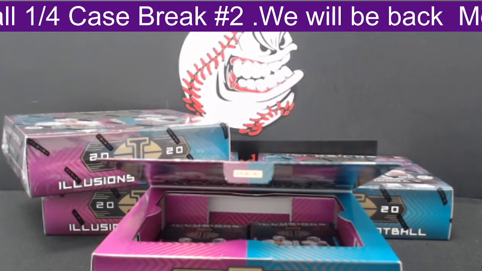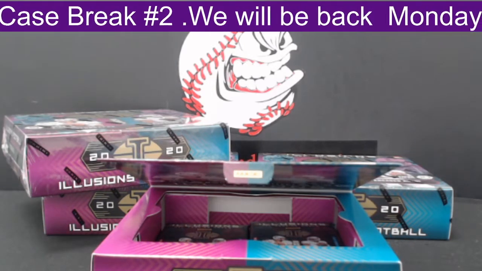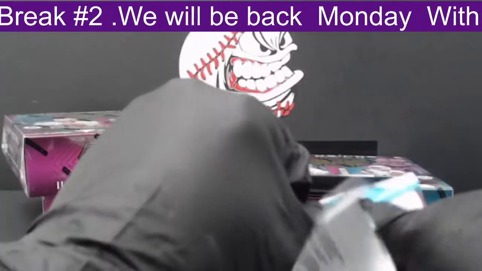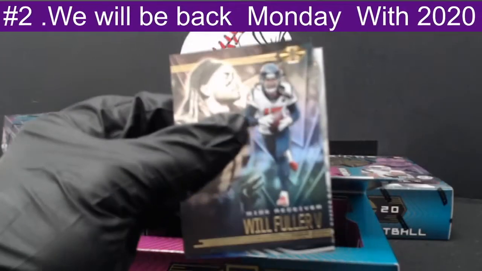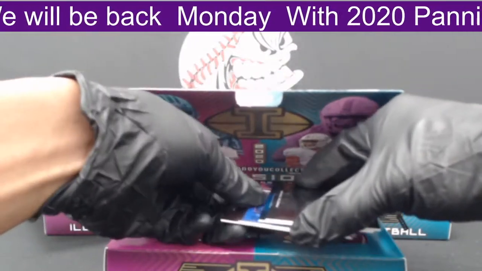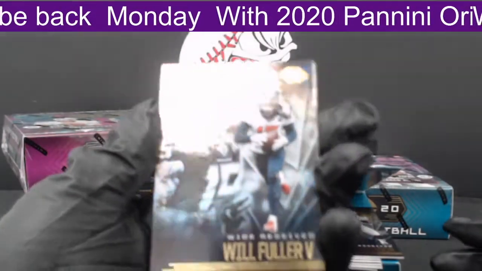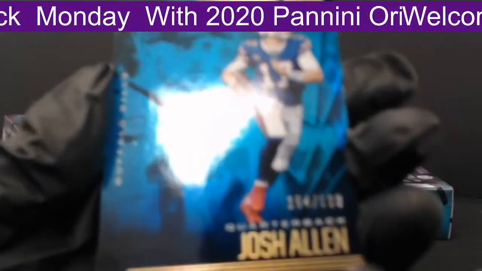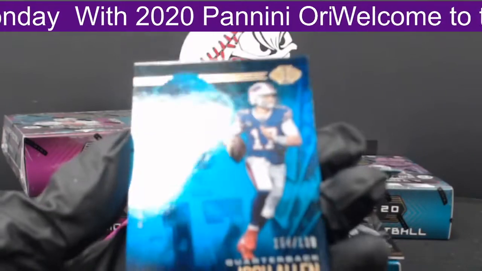Okay, turn the top over here. Okay, next pack. Just gonna do it like that. Oh yeah, that too. Okay. First up, Will Fuller out to the Texans. Next, we have a Josh Allen blue parallel, numbered 154 of 199. Josh Allen out to the Bills. Nice blue parallel there.